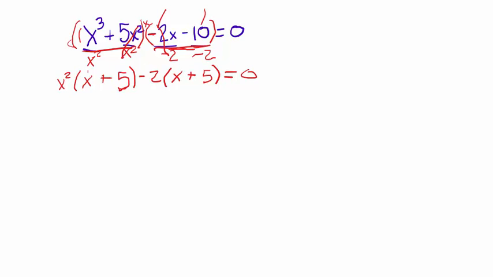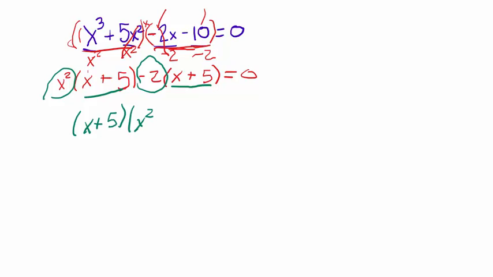And here's what's really important. If you're doing factor by grouping, you can only do that if these are the same. If these are not the same, either you did something wrong when you took out the GCF, or you're not able to factor by grouping. Once you get to this step, whatever is the same is one parentheses. So the x plus 5 is the same, and that's going to be my first parentheses. Then whatever is on the outside of the parentheses goes into my second one. So my second one would be x squared minus 2.